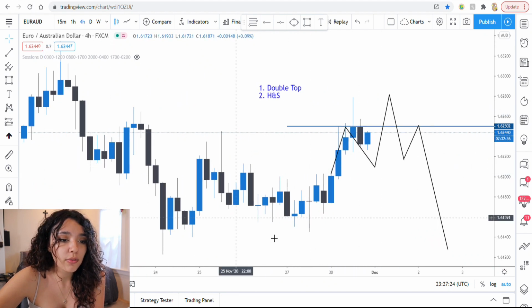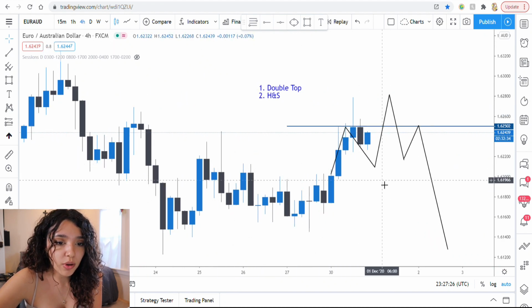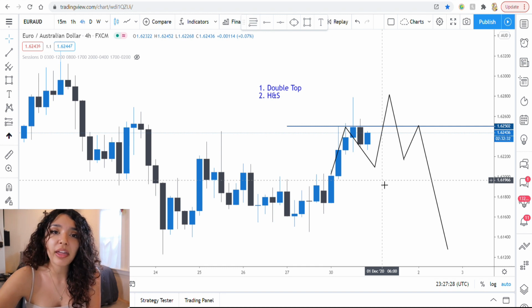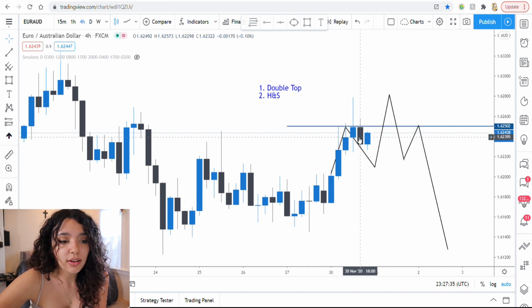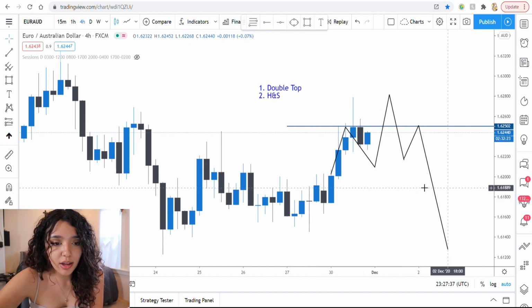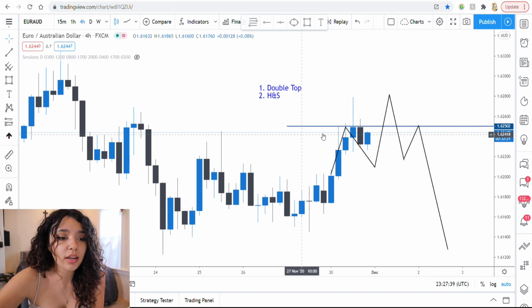You want to know the overall trend of where price is going, but throughout the day we see a counter trend, and depending on how long you want to be in the trade, I like to be in and out of trades within the day. So we could definitely see this spike up a little bit and then come back down to continue the downtrend.